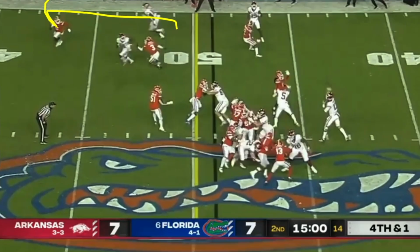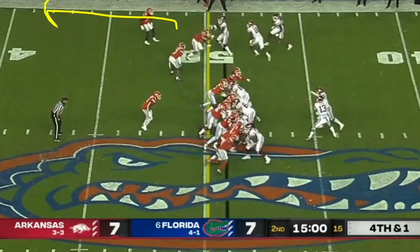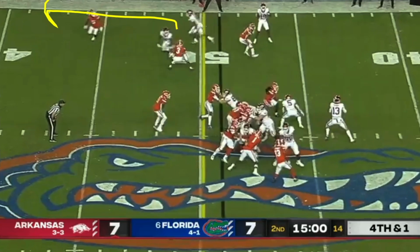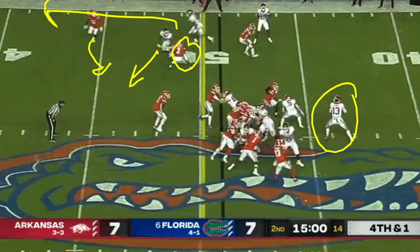This play has got to be a touchdown. This is wide open. Again, Elam is never covering this. Right here, he's already committed. Now, Franks is not throwing the ball. Right now, look at Franks. He hasn't done anything yet. I don't care where his eyes are. He hasn't done anything. Elam is leaving this. He's coming here. Marco's already beat. Here's the slant. So we've got a good play by Miller. We're going to give him a check.